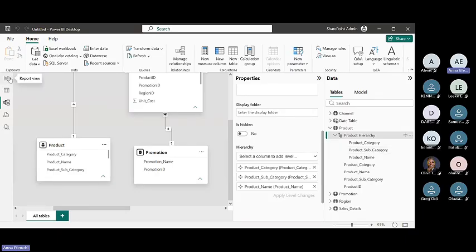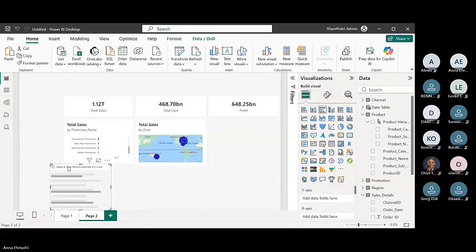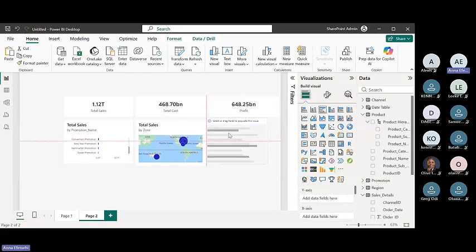So if we now come to our visual and then create anything under that, let's say, I don't know which one we should use. Let's just use anyone. Let me put it here.